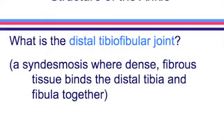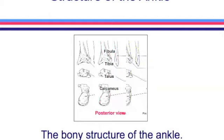And then also in that region, we do have the tibiofibular joint, which isn't a highly movable joint, but is going to be important that we do have some motion in there that allows for proper gait motion. So it's a really dense fibrous connective component between these two bone structures, and as we'll see when we look at this picture, the fibula head does go down more inferior than what we see as the tibia. So it provides us a little bit more support and minimizes excessive eversion, which is why we're more capable of performing a plantar flexion ankle sprain.